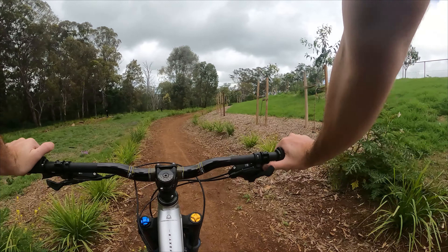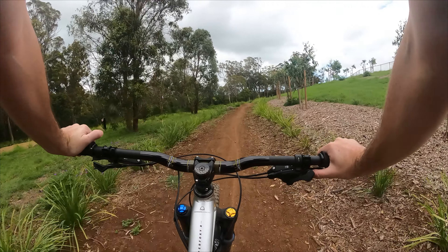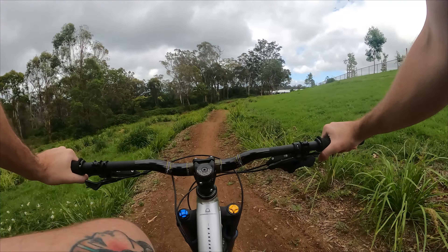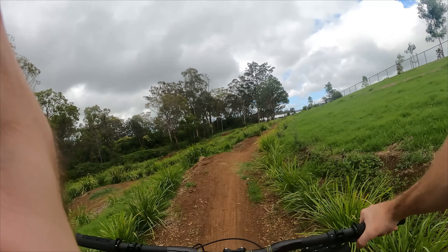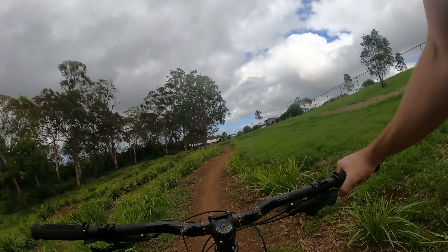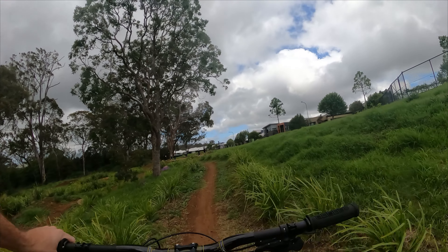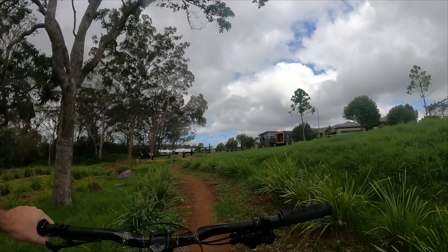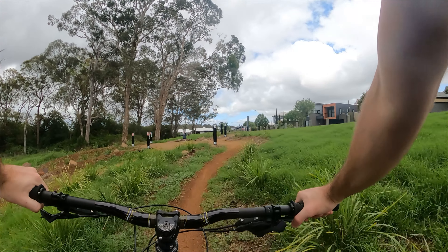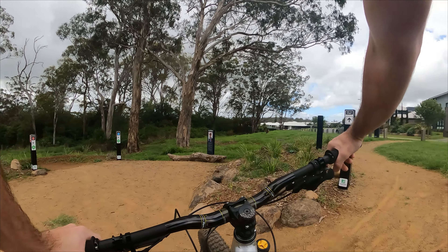I'm not sure how big a loop this is — it's not very long, probably less than 300 meters. But this has actually been here for a very long time, at least six or seven months, probably almost a year or more. This place just didn't have signs before. So that was the Sunflower trail.